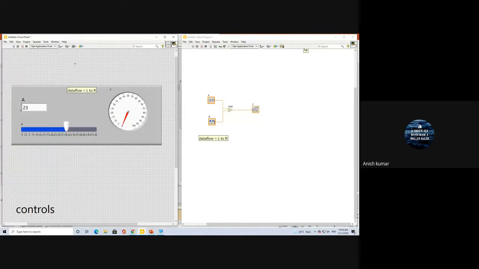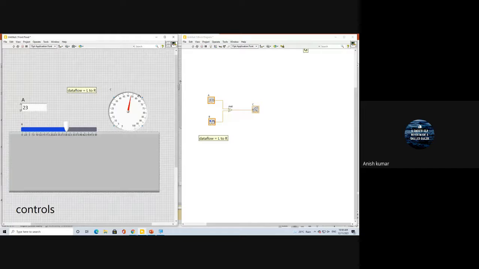Right. So now everything is done. You know about single run and continuous run. See, I'm running the program. As I ran, see the output. This knob is showing some value which is not that clear. So we have another option, you can select this one, visible items.